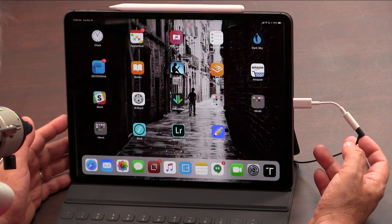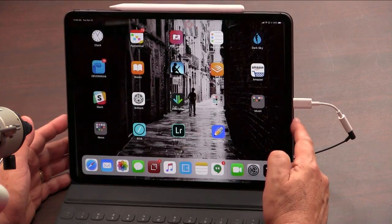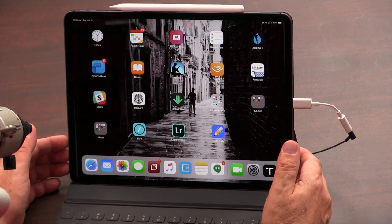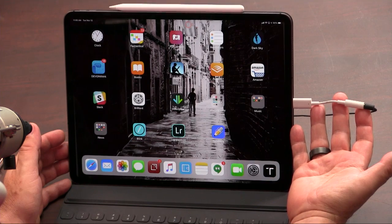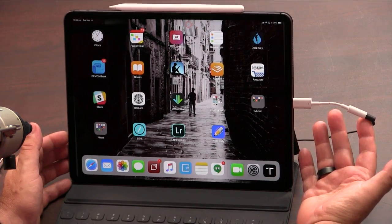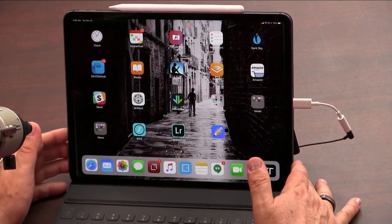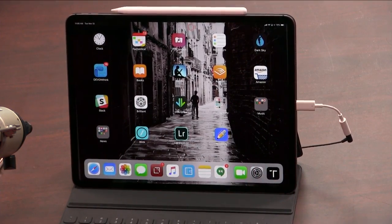Now, I have to point out, and we were a little surprised by this, FaceTime does not put audio out this port in any way, which is really an oversight because, of course, people who use FaceTime can't use headphone jacks anymore, and you can't use this to do FaceTime. You'll have to use your AirPods. We used AirPlay to get my mom's audio out, but otherwise it comes through the speakers. I don't know if it's an oversight on Apple's part or if it's intended behavior, but it's very disappointing. It's capable of doing everything a headphone jack could do, but in the case of some software, at least Apple's own FaceTime, it does not.